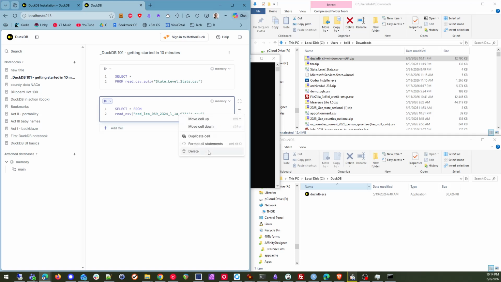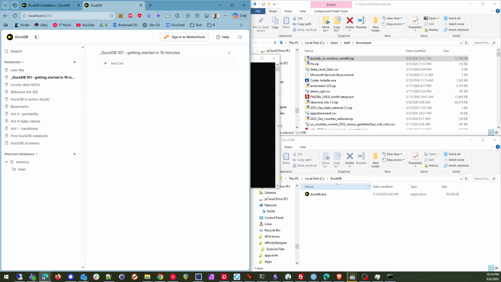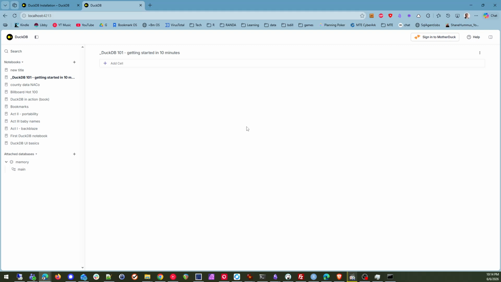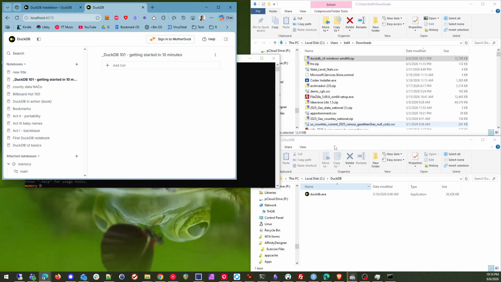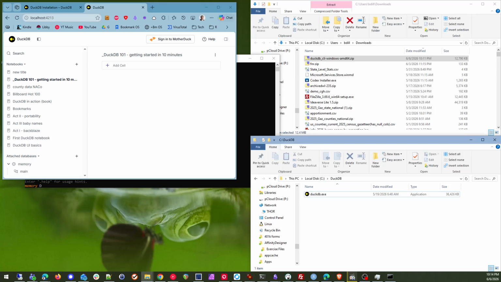Let me delete some of these here, which I've used earlier. I'm going to full screen this, and now I'm going to load some files. Inside my DuckDB folder, I'm going to copy a CSV file from my computer. It's called County Info, and it's about 900 kilobytes.